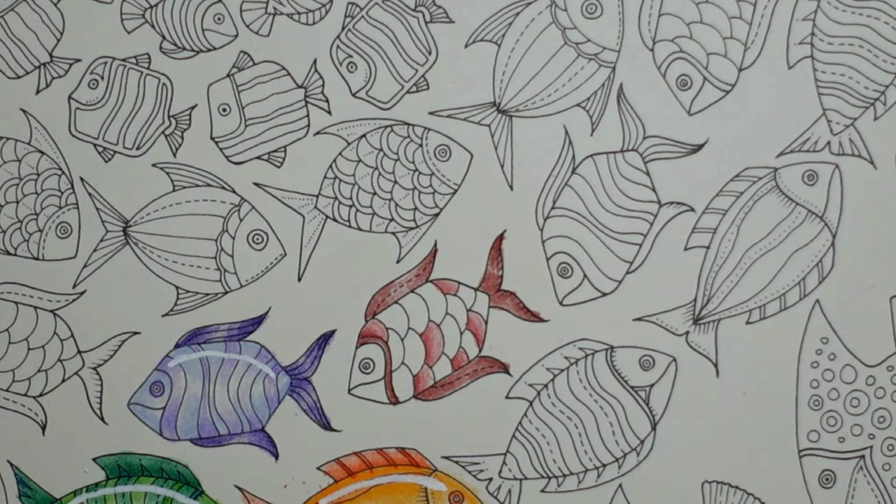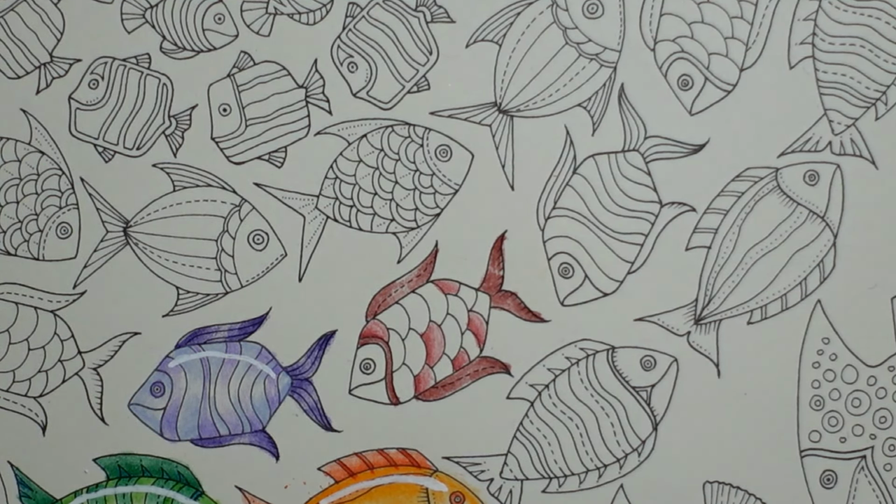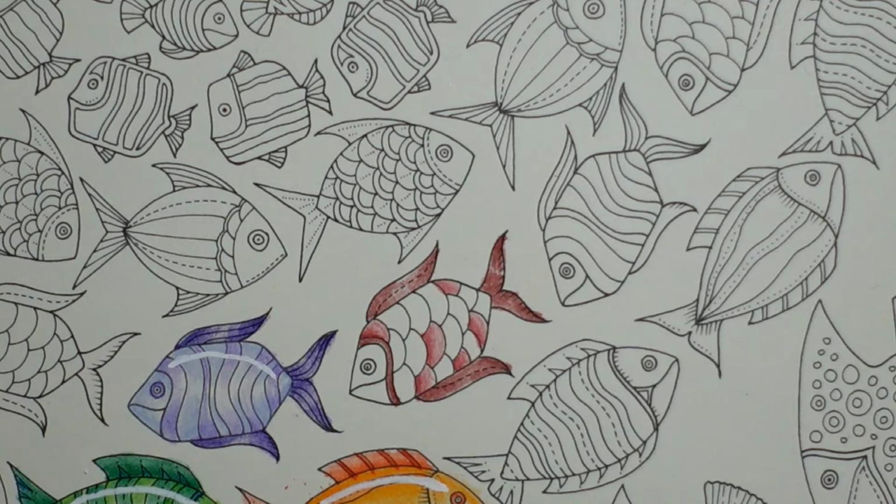My next red that I'm going to sharpen is the 72, which is the English red.